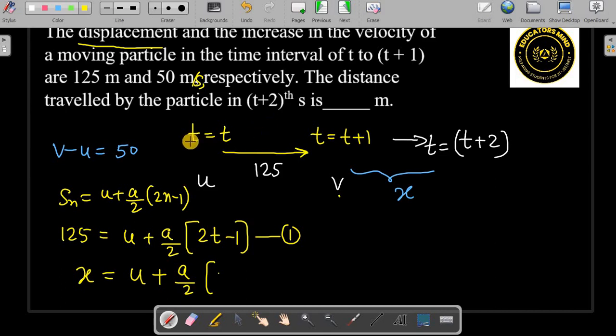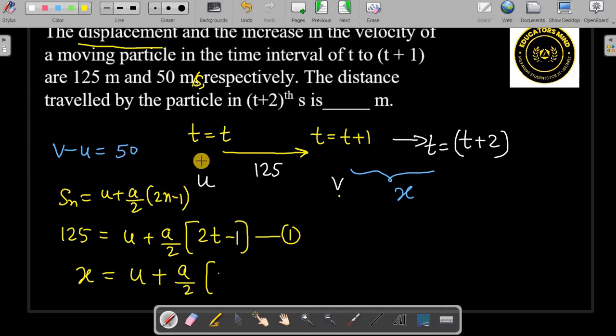Time is measured from the beginning. Some time t equal to 0 will be there, right? But one thing to note is that if you take time 0, then what will be the velocity, we don't know, right? Here, what is the initial time we take? There is the difference of velocities, u and v. So can we use the formula Sn is equal to u plus a by 2 into 2n minus 1? That's what we need to think about.